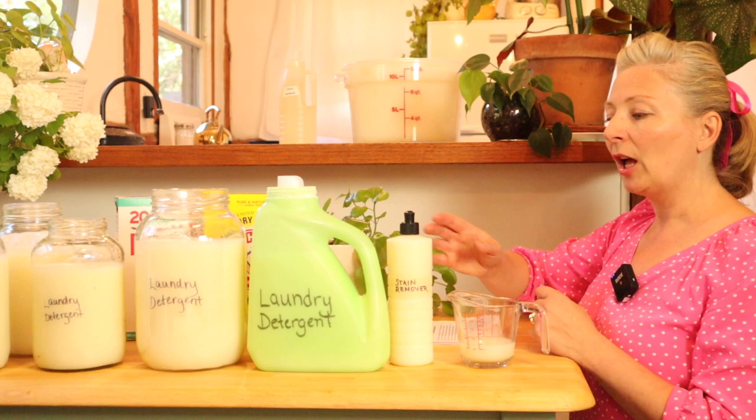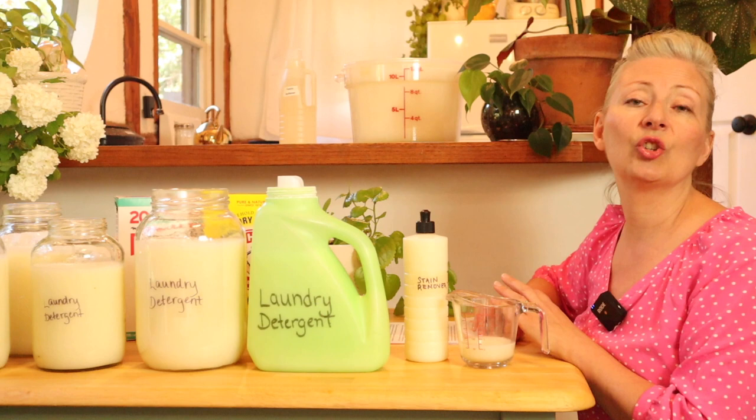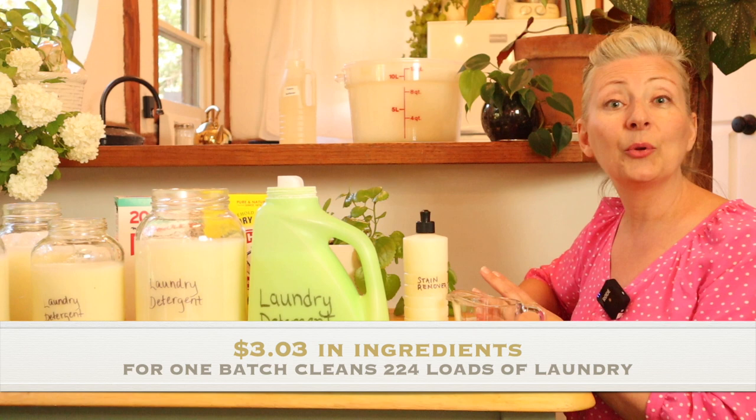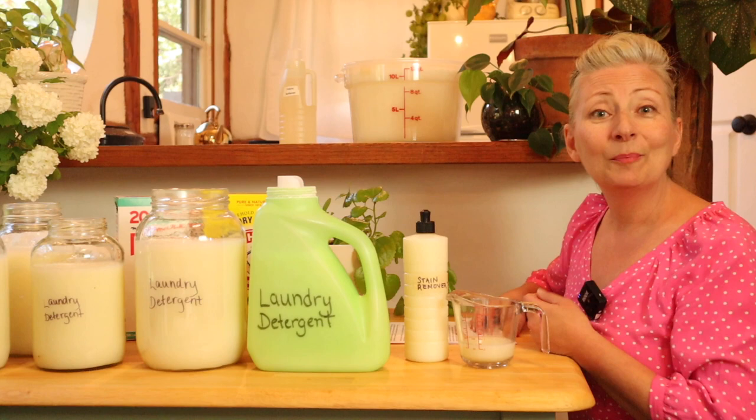Your homemade laundry detergent can be used full strength to treat stains. Keep some in a squirt bottle for that purpose. The ingredients for a batch of homemade detergent cost me $3.03 in the US in 2020. That $3.03 cleans 224 loads of laundry. 224 loads clean for $3. That's barely over a penny a load.